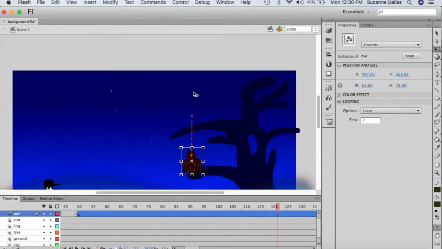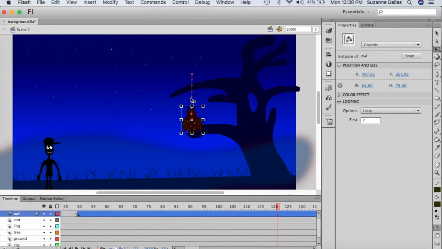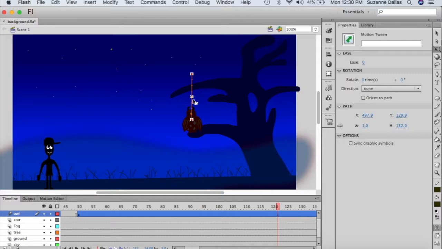Now we can add a curve. So on our motion tween, if you recall how to transform motion tweens, if we hover over, click on the line and sort of hover around it, we'll be able to, oops, I want to be on the selection tool though. I don't want to move the owl.